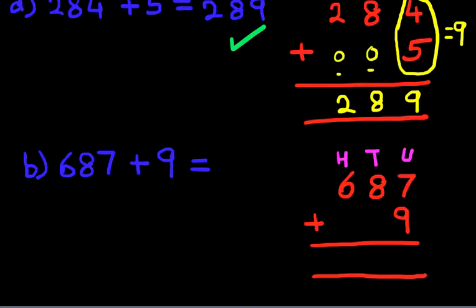And as always, we begin by adding the column on the right-hand side first. That is this one over here, the units column. Now what is 7 plus 9? You can use the dot method, the number line, or simply count them on your fingers. But at this stage, you should be able to do this pretty easily. 7 plus 9 is 16. How do we write this down? Well, we put the 1 over here, and the 6 goes over here. The 1 becomes part of the tens column. That's this one here. We've added the units.